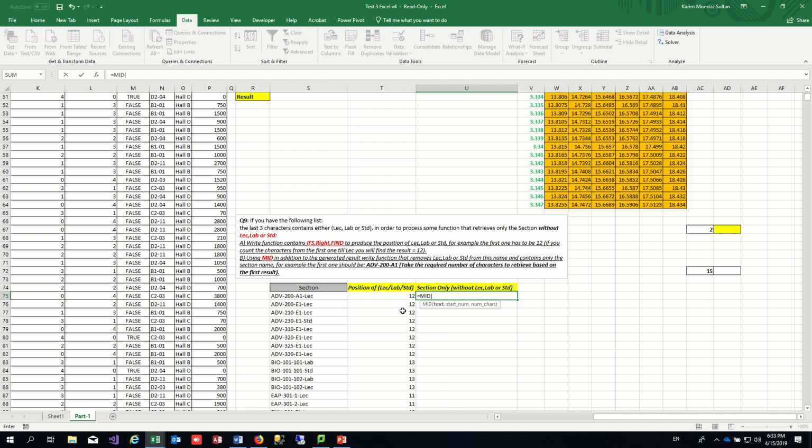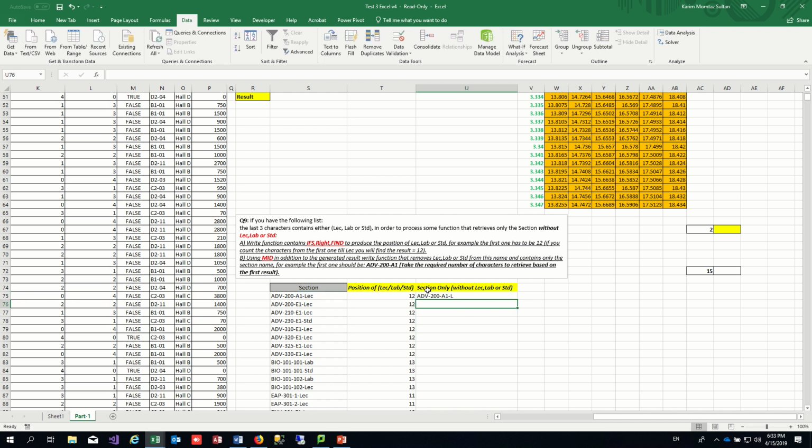Remember that the MID function is retrieving part of the text based on the number of characters. Now we have the number of characters, like 12, as you see. So where is the text? This is the text, comma. Start from number 1, comma. For how many characters? For this number of characters.